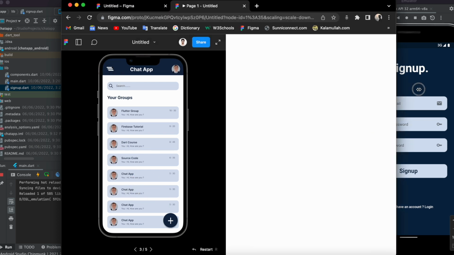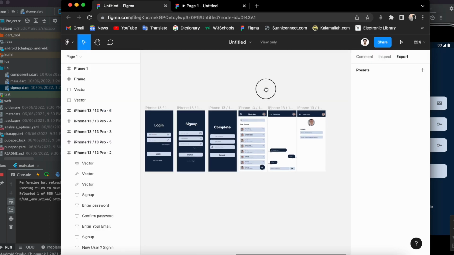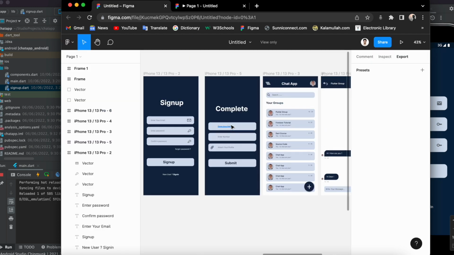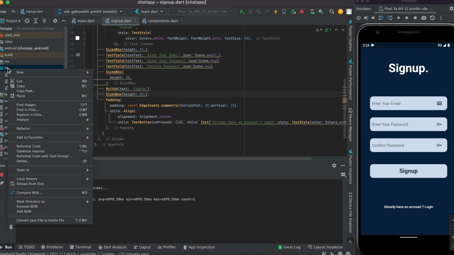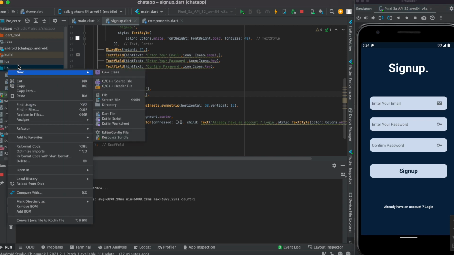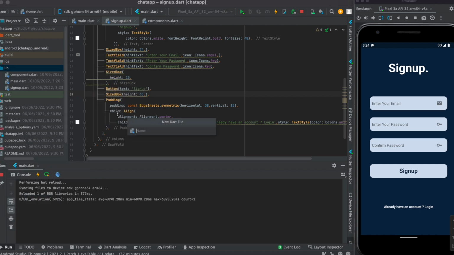Let me show you the UI here. This is our complete page, and we need to create this one now. So for that, again create one file named complete.dart, like this way.